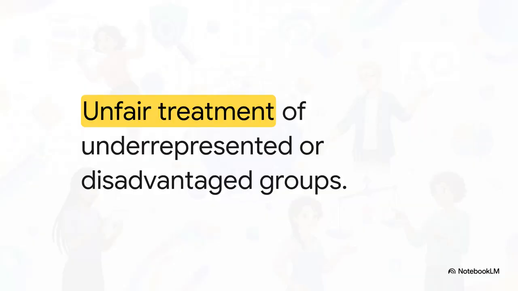And the consequence here is massive. This internal skew directly leads to the unfair treatment of disadvantaged or underrepresented groups when the model makes its final predictions. The raw data was perfectly fine, but the machine's own processing completely warped the outcome.